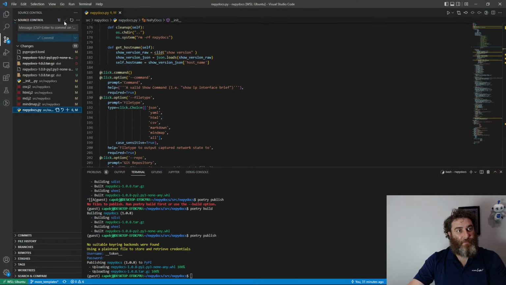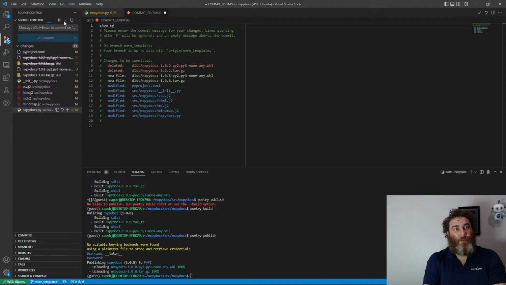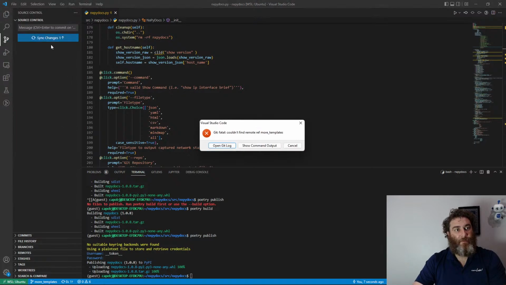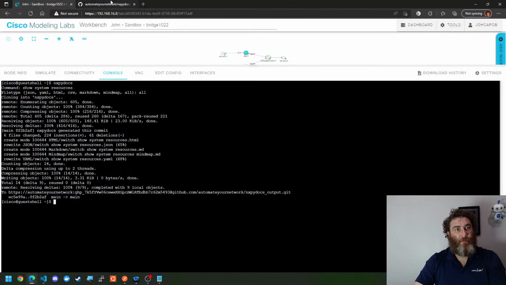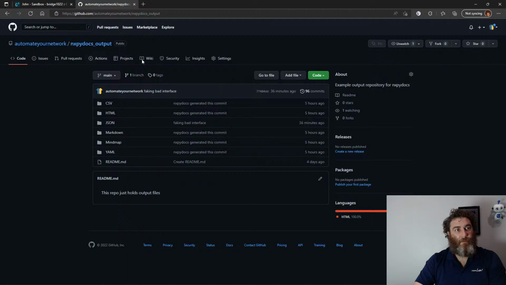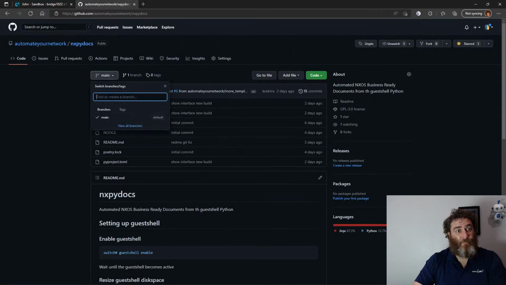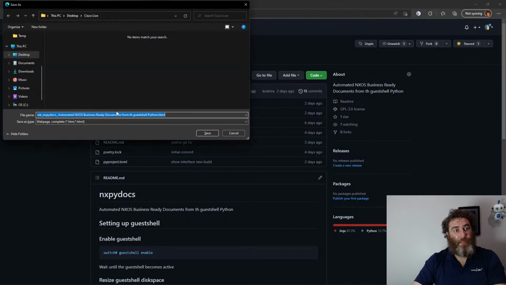So now that I know that's good, let's commit this. Show system resources added. Yeah, I deleted the branch. More templates, I think I called it.